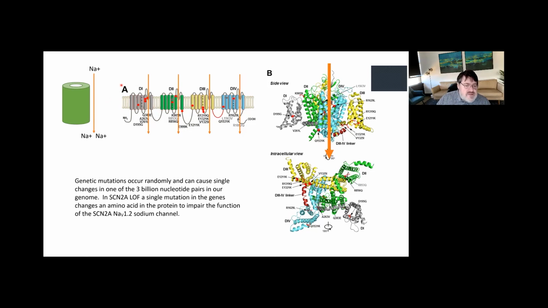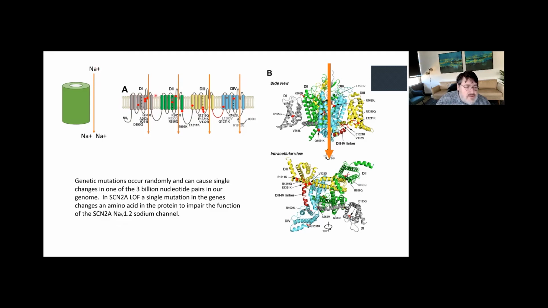We have very good evidence that this is the way the sodium channel presents itself in the neuron, and then it folds up into this complex structure on the right. And these are images taken from a method called X-ray crystallography that helps us determine the structure of the actual protein. So this is the cartoon. This is a very simple representation of the protein, how we think it's disposed of within the cell membrane. And actually, in actual reality, it looks like this. But in each case, sodium goes from outside to inside.